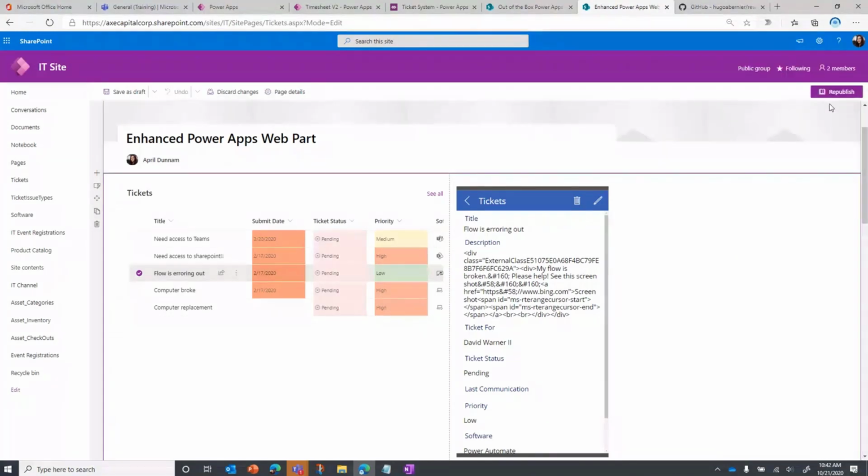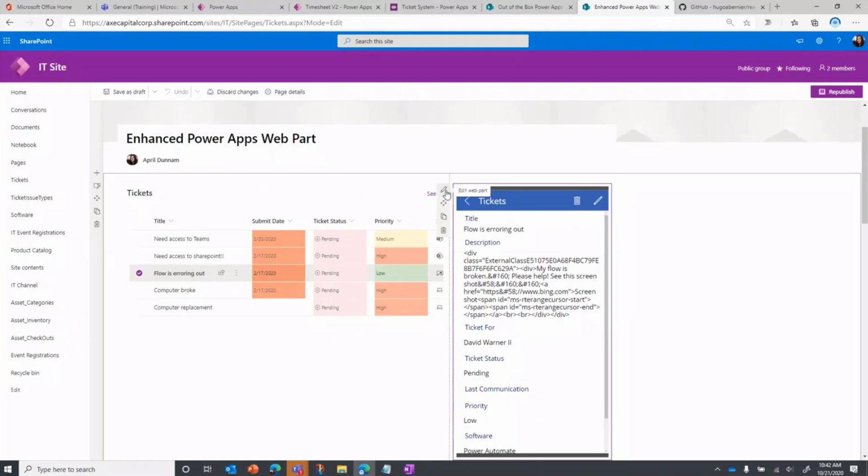The other thing, going back to Teams apps, is that we're able to inherit the theme of your team. Within SharePoint, we don't actually have that right now, but thanks to Hugo's enhanced web part, we can now pass in theming elements from your SharePoint site to your Power App.